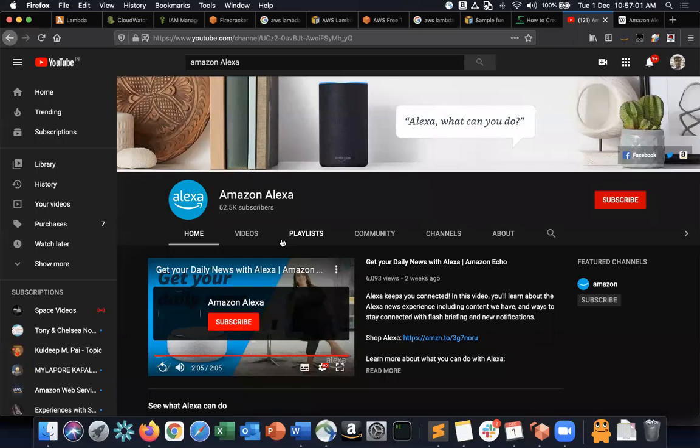Okay, that's cool, right? You can all install the Alexa app on your mobile device, if you have an iPhone or Android, right? Just install Alexa on your phone, and then you can train Alexa to recognize your voice, and you can ask Alexa to play anything. You can ask Alexa to play the news briefing, or play news, or play a song, or you can ask Alexa any informative things.